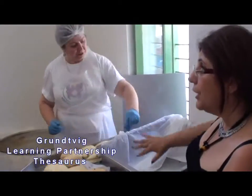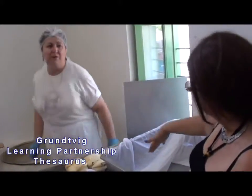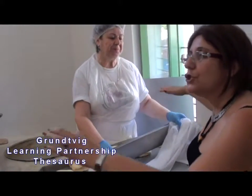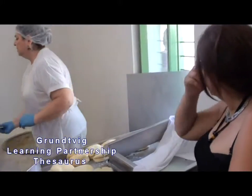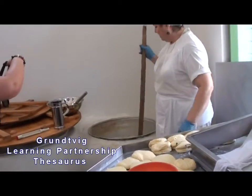What is Halloumi? Halloumi is a trademark of Cyprus and is characterized as a semi-hard, unripened brine cheese made traditionally from mostly sheep's milk with the addition of a smaller amount of goat's milk. Modern halloumi is made from a mix of goat's and sheep's milk, and sometimes cow's milk is added.